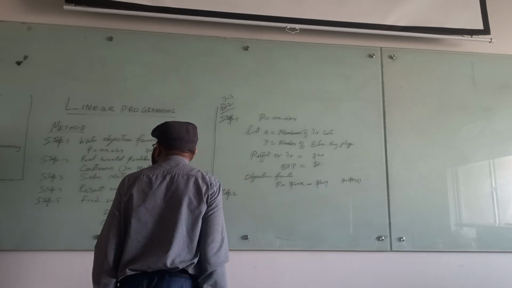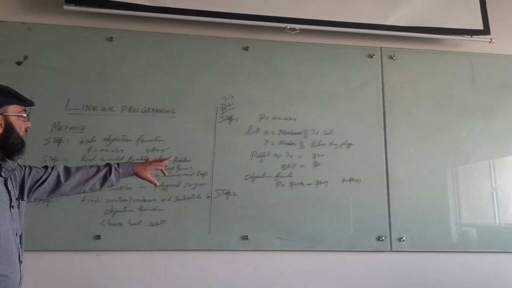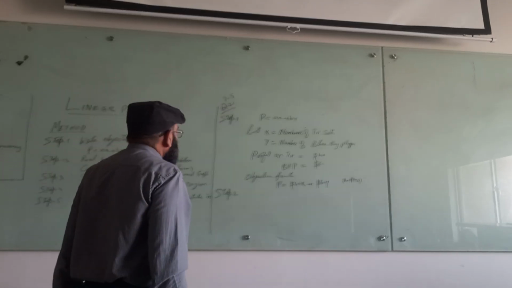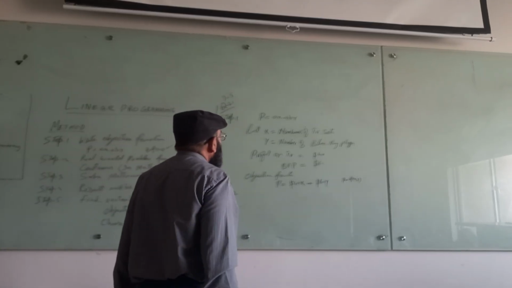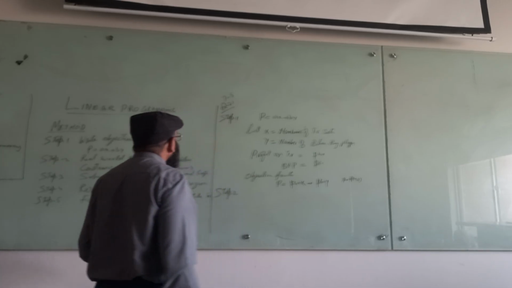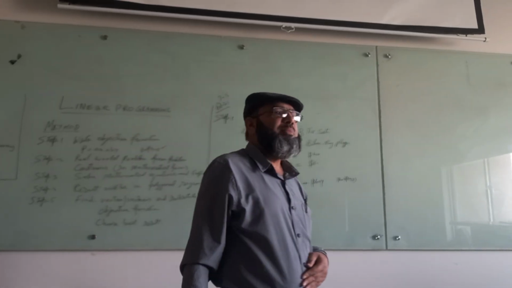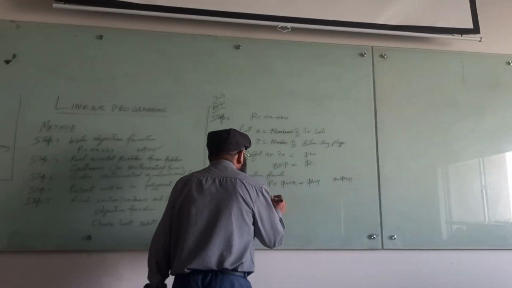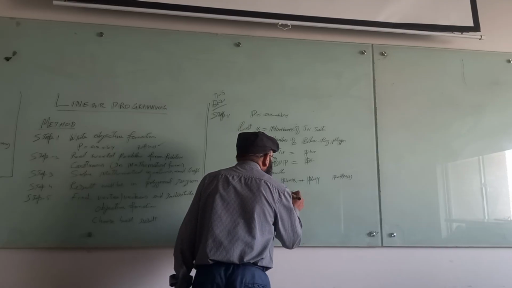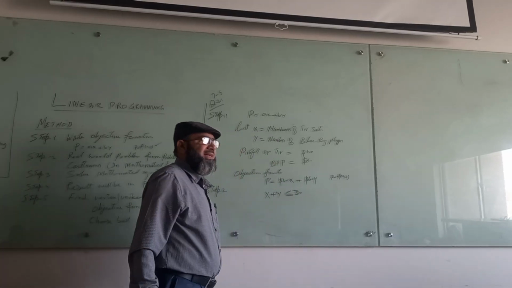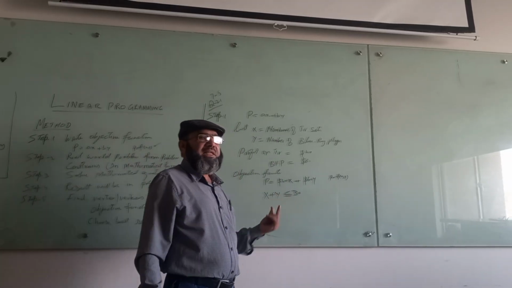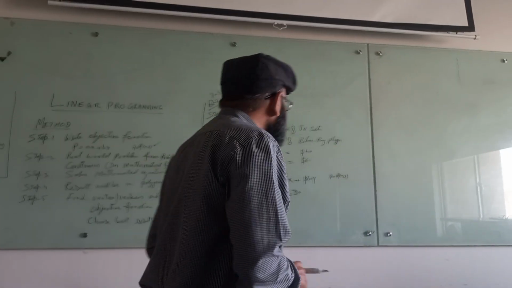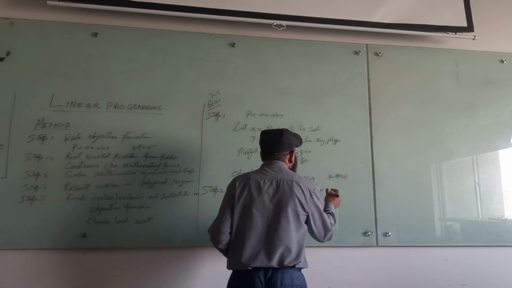And step 2. What is step 2? We have the problem in constraint form. What is the problem constraint? How many can he store? Not more than 30, at most 30. It means x plus y is less than or equal to 30, or equal to 30 or less. There is no capacity for even one extra TV set. So that is the first one.